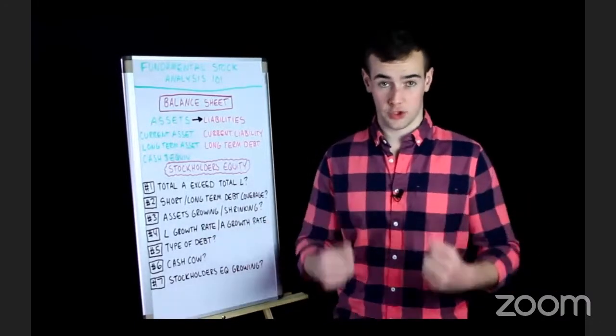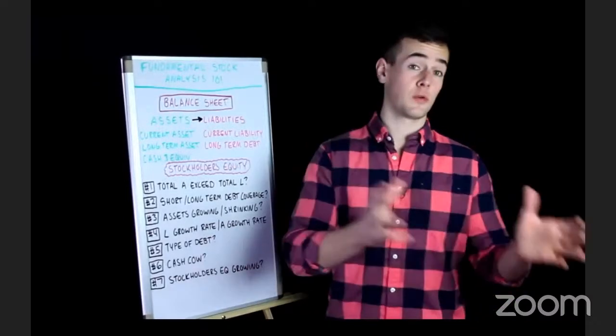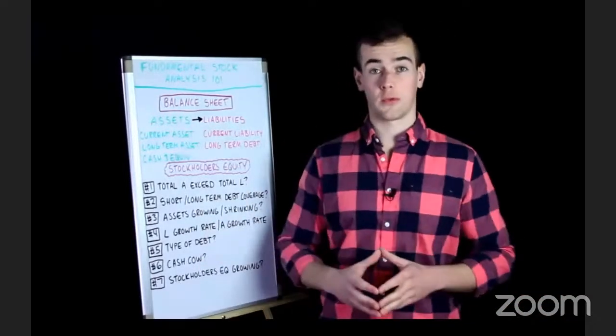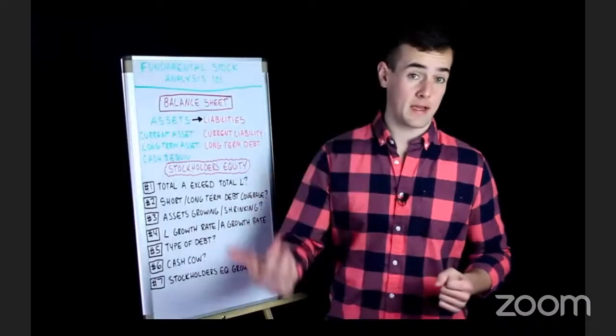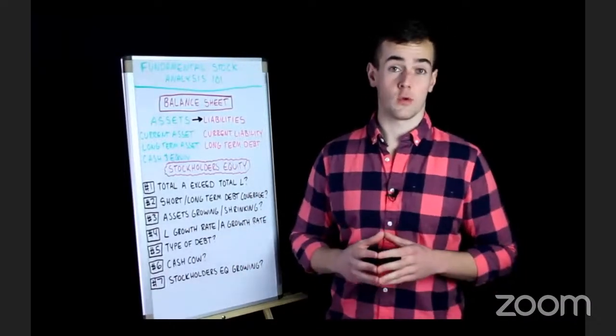But the best way to visualize the company balance sheet is to think about, what if this was my balance sheet? What if these were my assets and my liabilities? Would I be in good financial health or in poor financial health? And that's what I want you guys to keep in the back of your mind when you're looking at the balance sheet of a company. Would this be a good balance sheet for you if you were this company?